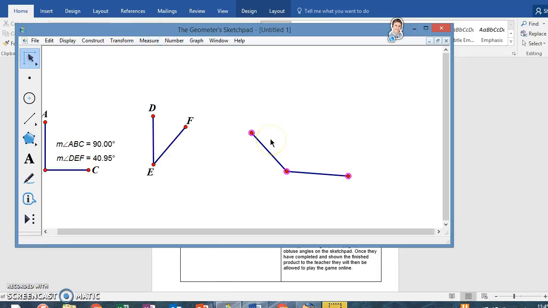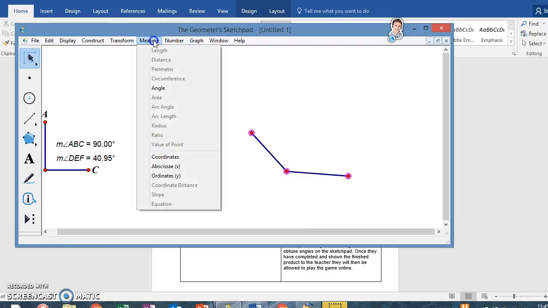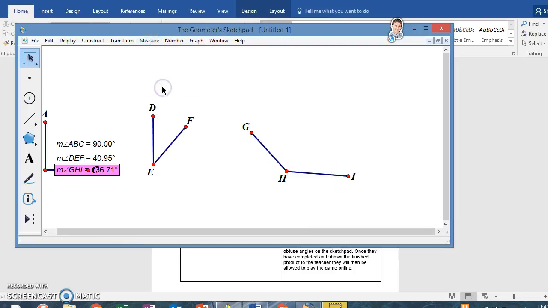So you're going to do the same thing you did with the other angle. You're going to select the 3 points, then click the measure option, and it will give you GHI is 136.71. Obviously, anything bigger than 90 degrees is obtuse, anything smaller is acute, and anything that is 90 degrees is a right angle.